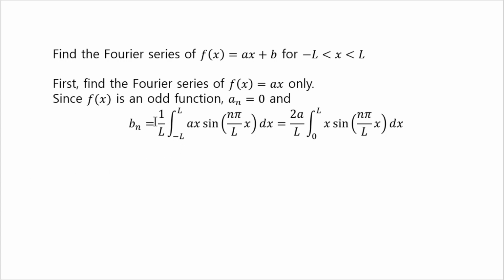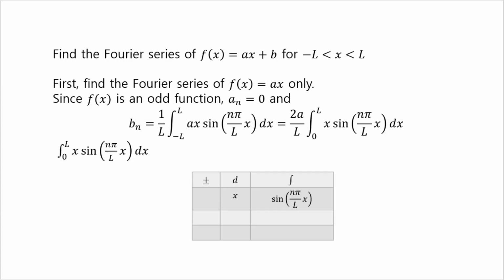coefficient, using the formula, we have the following. But because x is an odd function and sine is also an odd function, and odd times odd is an even function, when integrating an even function, you can integrate instead from 0 to L and double the integral. Now you have this integration.